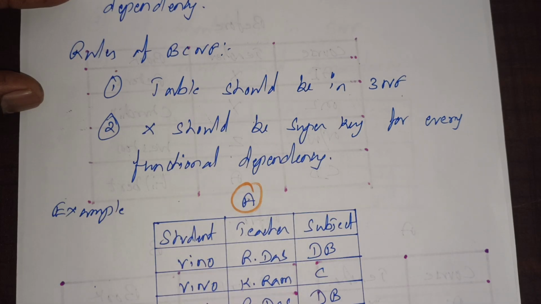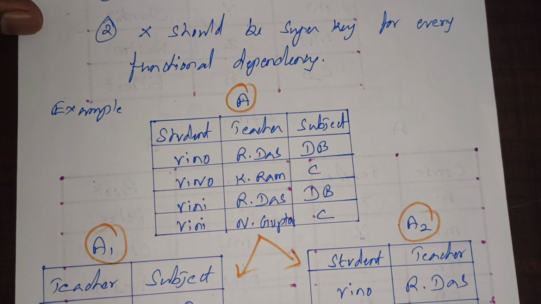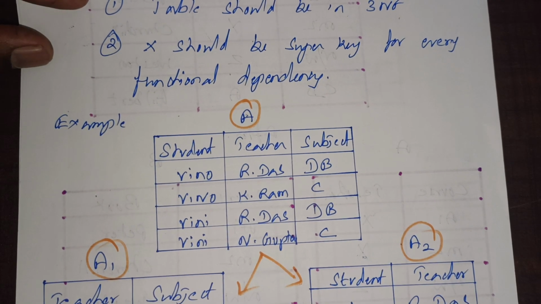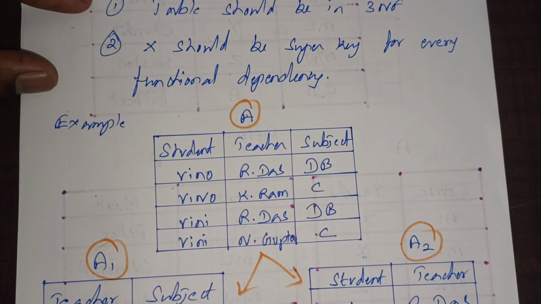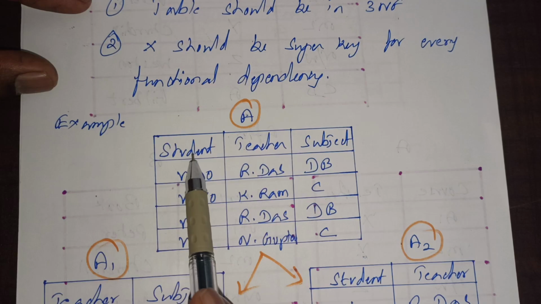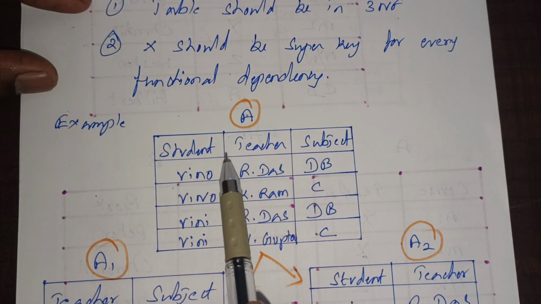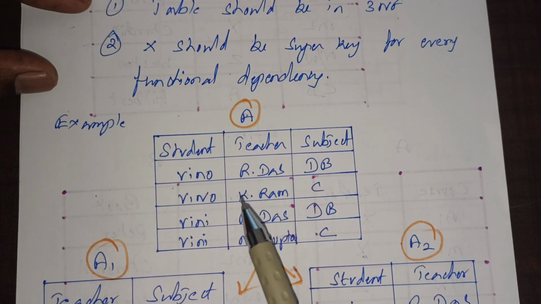every functional dependency. Say for example, this is a random table I have selected. Now I am going to include one more super key which needs to be prevented or else added in this existing table. Say for example, there is a student column, teacher column and subject column. Now you can see which column depends on which column. More than one column depends on another column. That is called multi-value dependency, which we have already avoided.